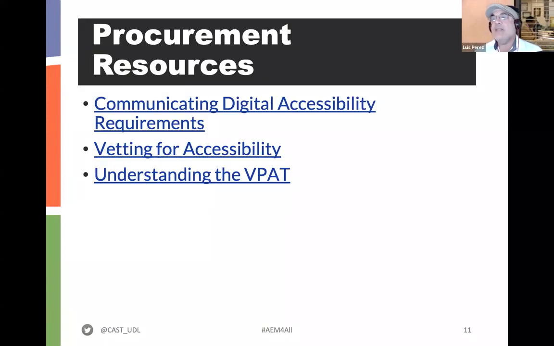And then there's the documentation of accessibility and the VPAT, the Voluntary Product Accessibility Template. That's not a perfect documentation of accessibility, and there are some limitations to it, but it's good to know what should be in the VPAT and how to interpret it. So we have a resource that can help with that. Again, as we look at procurement during this unique opportunity to use some of that funding from ARP and from other sources, we should keep accessibility at the forefront of procurement.